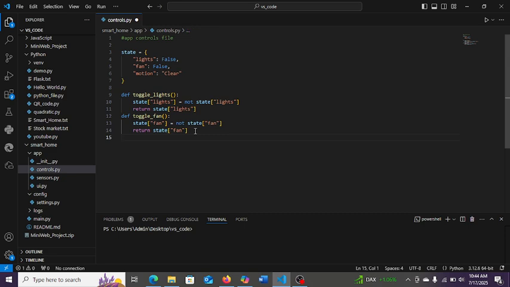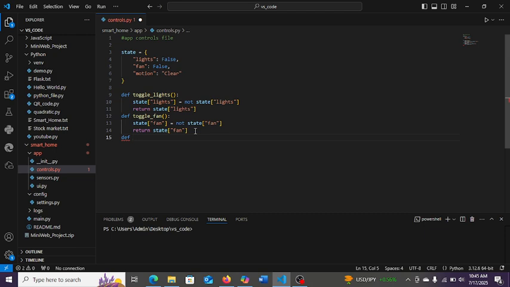Then let's create a function for the motion detection. Because we are going to integrate the hardware later on, for now we are going to simulate it. We don't have actual lights, we don't have actual fans, we don't have actual motion mechanisms.